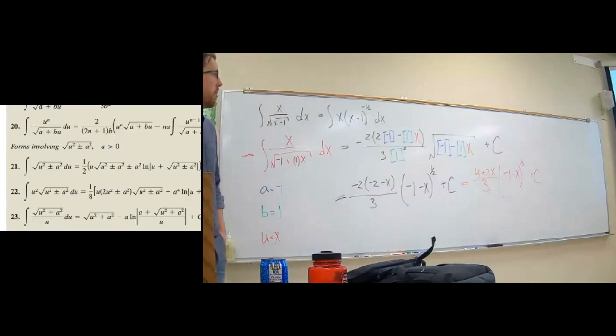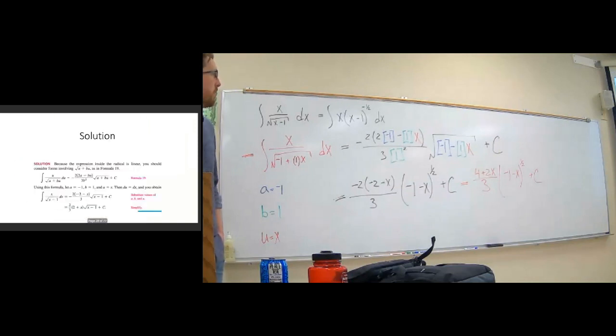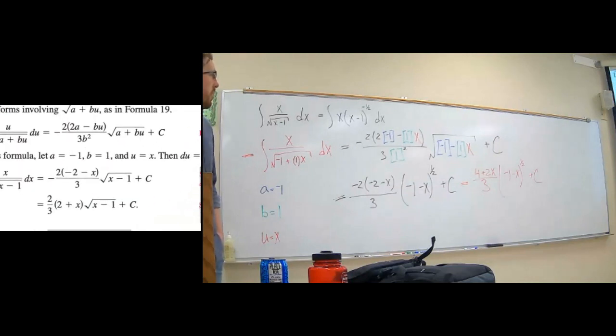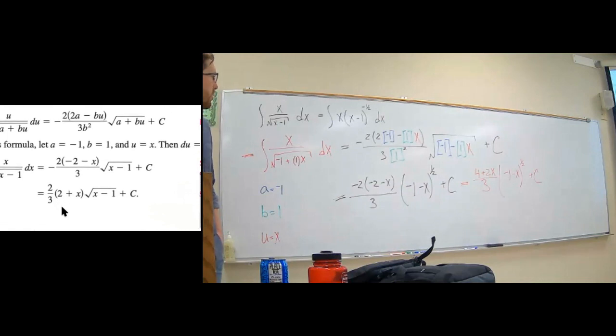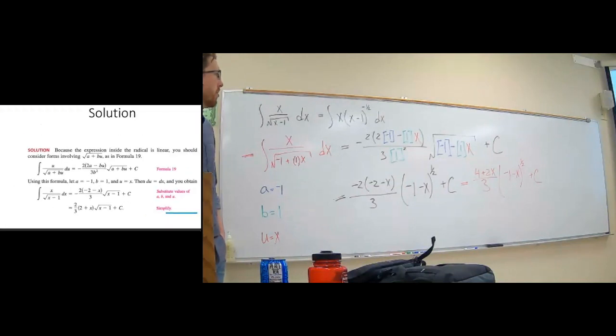So now, I zoom back out, and I go to the answer. I say, hey, check it out. Same thing. They just factor out the 2 here, right? Factored out the 2 and distributed the negative sign. Uh-oh, there's a mistake though. Should be x minus 1. What happened there?